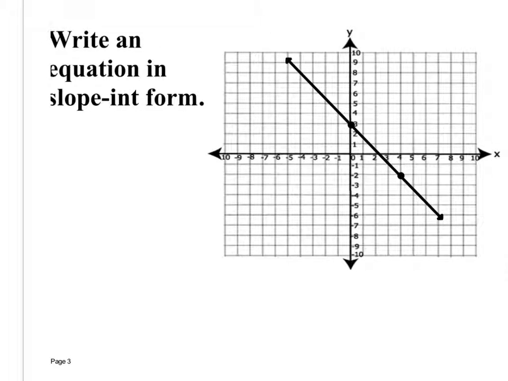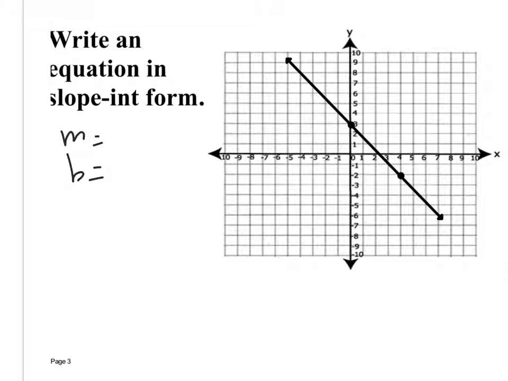All right, what you need to do is write down the problem, write an equation in slope-intercept form, and draw this graph. You can use the graph paper from yesterday, or you can just hand draw this real quick graph that looks just like this. Instead of being told what your slope and y-intercept are, you have to figure out what they are based off of a graph. What you need to do is identify m, identify b, and then plug them into slope-intercept form. What would be my b, Camden?